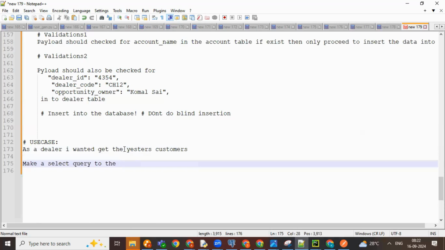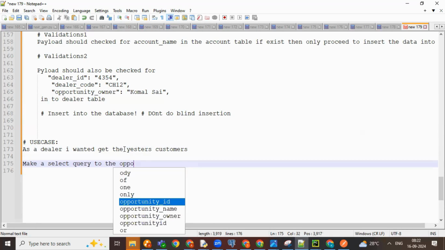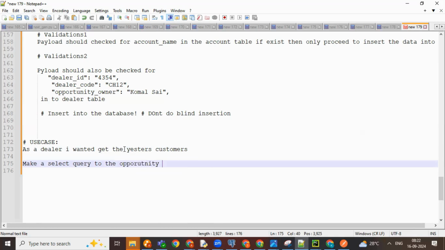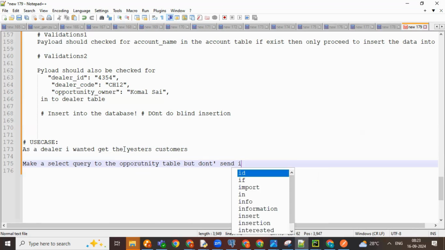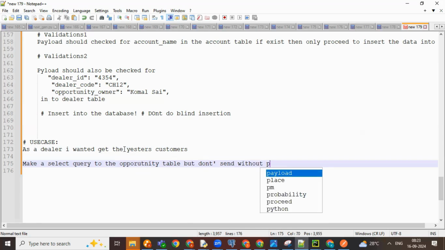Make a select query to the opportunity table, but don't send it without proper validation of the dealer information.